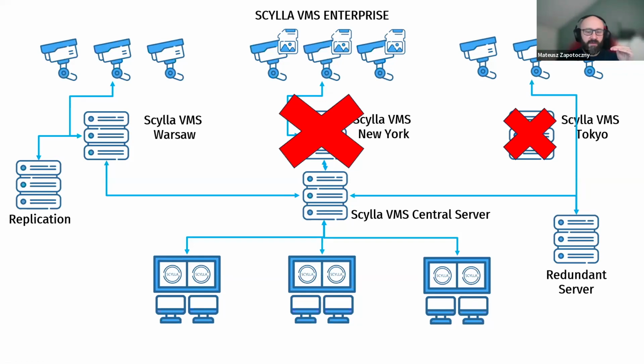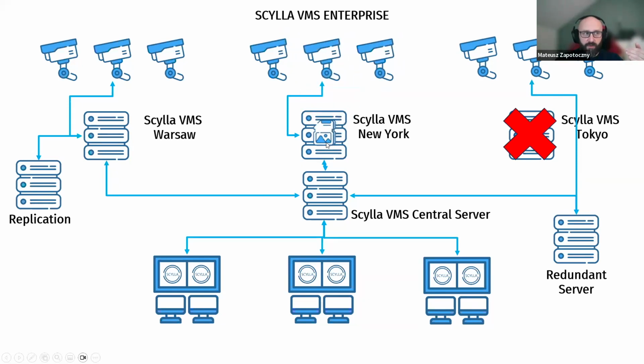And after the server gets back to the network, so let's say after a while the server gets back, the central server will check if the missing recordings are on the SD cards. If yes, it will download the recordings from the SD card and create one smooth, long video, so you don't have any gaps. So as you can see, multiple options for the redundancy.